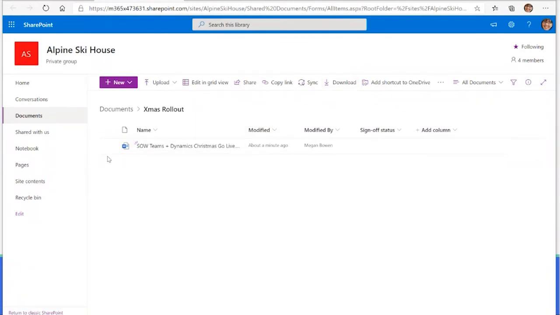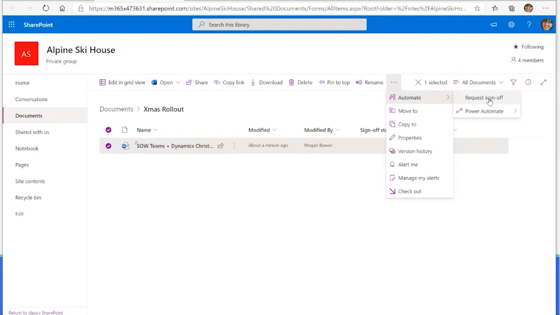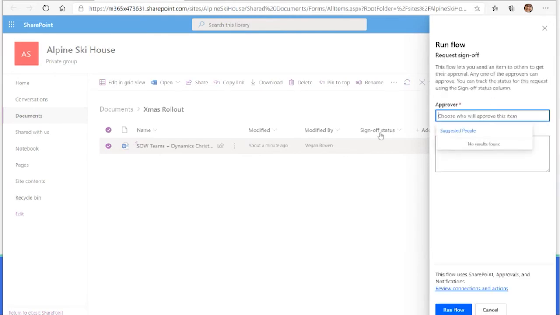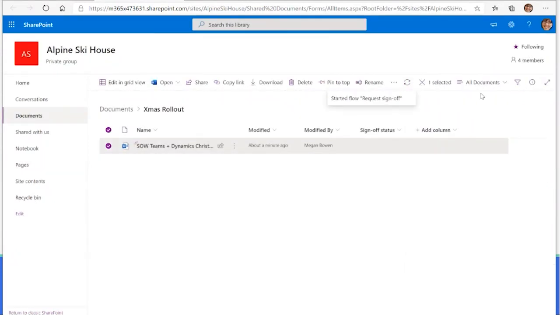So what we're going to do now is just kick off a sign-off process. So Rupert, do you want to just click on the ellipses, click on automate, and we're just going to start a sign-off process, a request sign-off. We reckon our colleague Nesta is probably the person to do that final authorization. Now, in reality, in a proper business process, you wouldn't normally want to pick the person to approve. This would be baked into your business rules, based on things like whether it's above a certain amount or based on your manager. But for the purpose of this demo, we've just started that sign-off process.